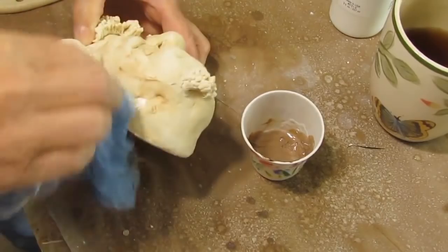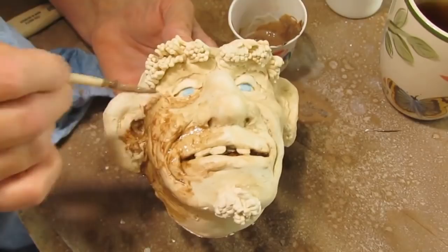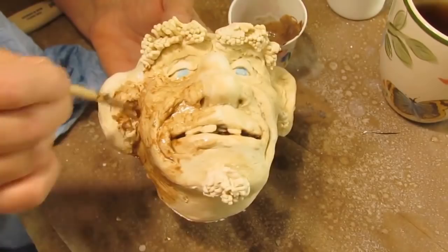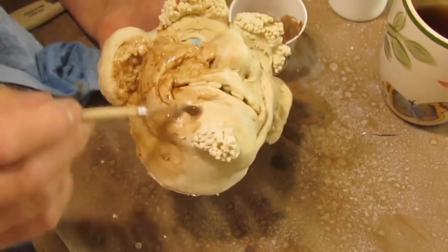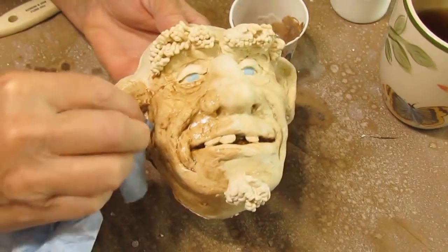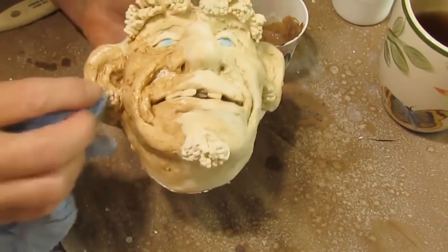I'm going to see if I can even this out so that I don't have to wipe it off. I don't actually like it as light as it came out when I wiped it off. So I'm going to just keep moving it. The glazing liquid keeps the acrylic paint from drying so quickly. That's one of the reasons why it works really nice for glazing, so you can play with it a little bit more than you could if you were just using acrylic paint thinned with water. It's just going to naturally sink into those deeper portions. The hairy bits, I want the hairy bits to be lighter.